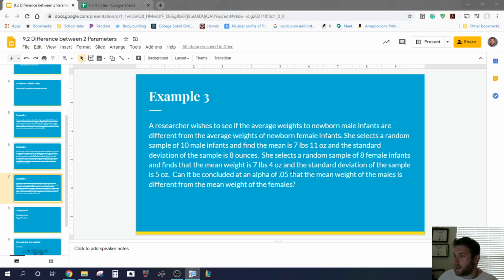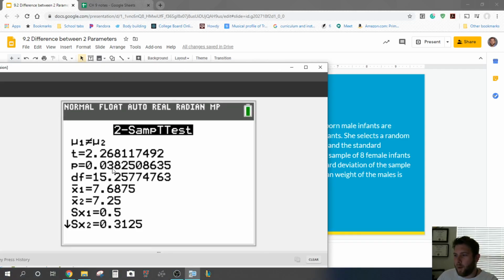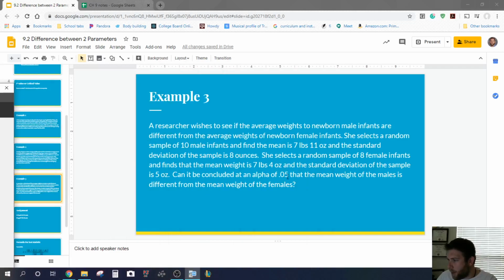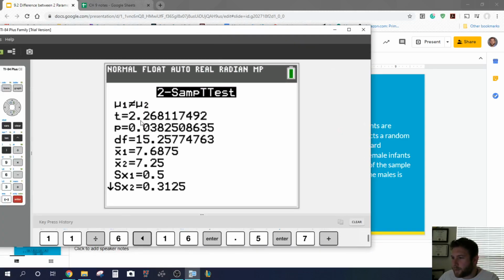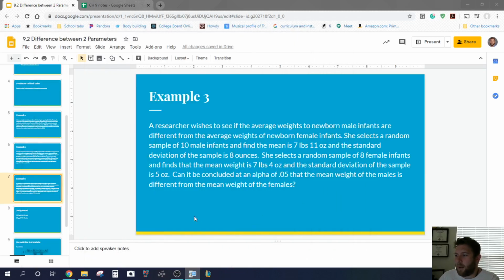So what you would say is, since the p-value of 0.04 is less than an alpha of 0.05, we will reject the null hypothesis. There is sufficient statistical evidence to suggest that there is a difference between male and female birth weights. Now, that is that. But you also please just realize that that number is really close. It won't work for a 99% level or a 0.01 level of significance.